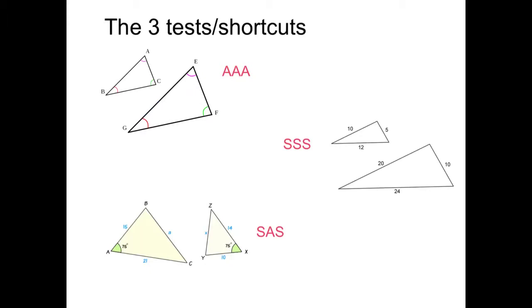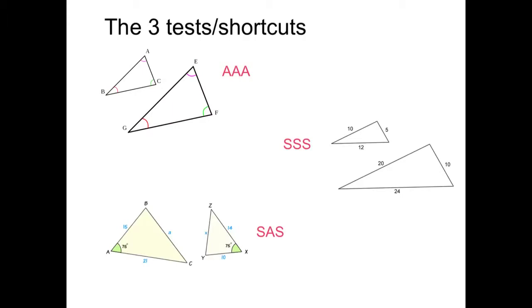So in order to know that two polygons are similar, you need to know that all of the angles are congruent and all of the sides are proportional. Triangles, though, are special. They have special properties that mean we can use some shortcuts. For triangles, we can cut that information down to just knowing that the angles are congruent. If we have three pairs of congruent angles, then we know we have similar triangles. We don't need to measure the sides. This is a special property of triangles. For anything besides a triangle, you still need to test both angles and sides.